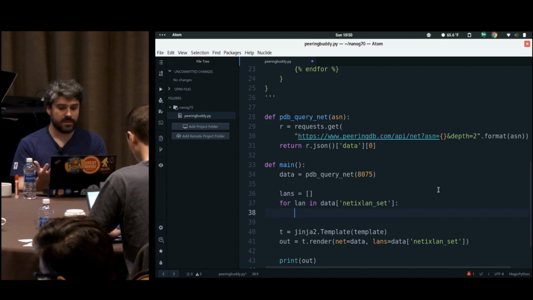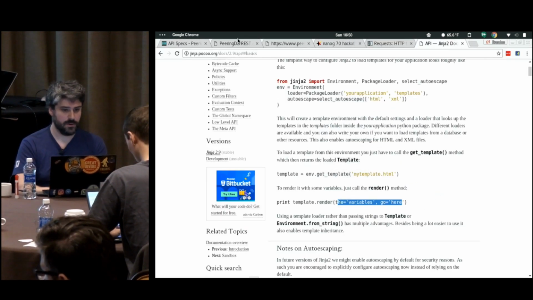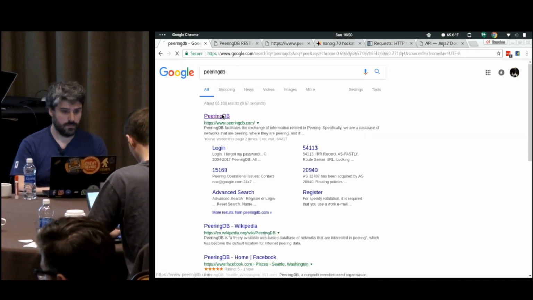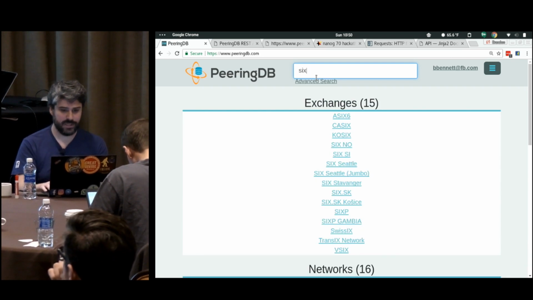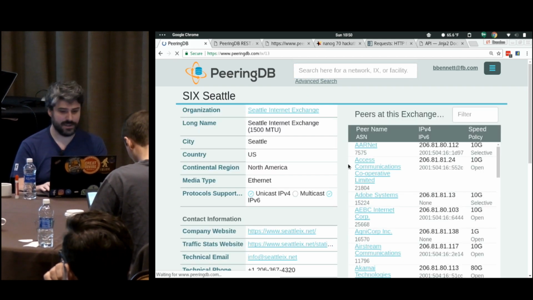So what I'm going to do is select a particular LAN. Let's go back to just regular PeeringDB and choose a LAN to get the ID from it. I actually just want 6 Seattle because we're in Bellevue here, so there's a good chance that Microsoft's on it, I'm hoping.